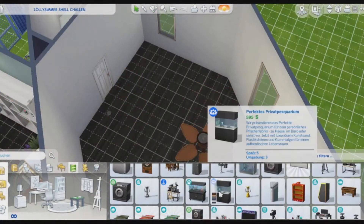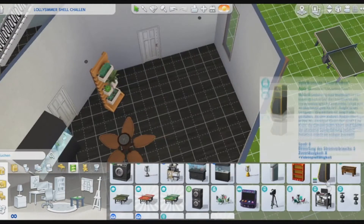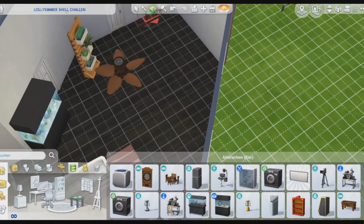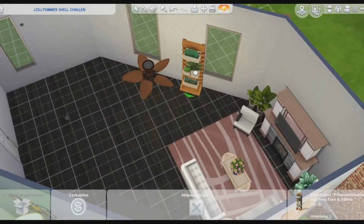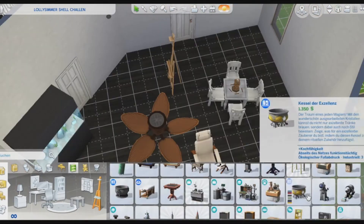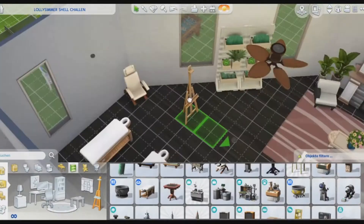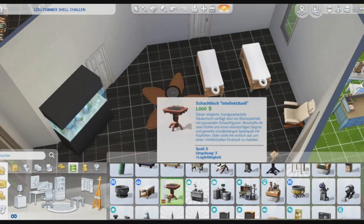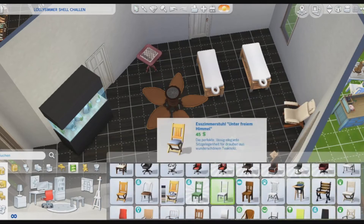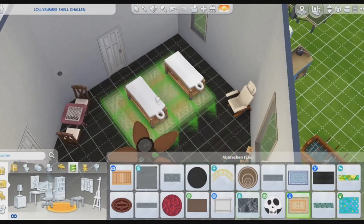Then I didn't know what to do with the extra space, so I put a fish tank there. And as you'll see in a second, I put massage beds — I don't know what they're called — in the living room because I didn't have another room for them. I just put that there to fill in these gaps. I already put the piano in the hallway entrance room, and I didn't know what else to do.